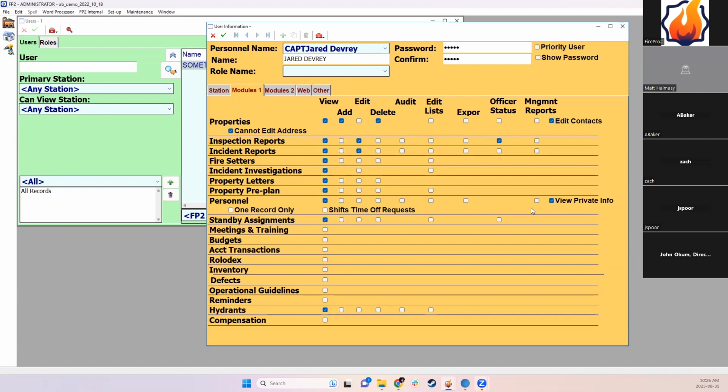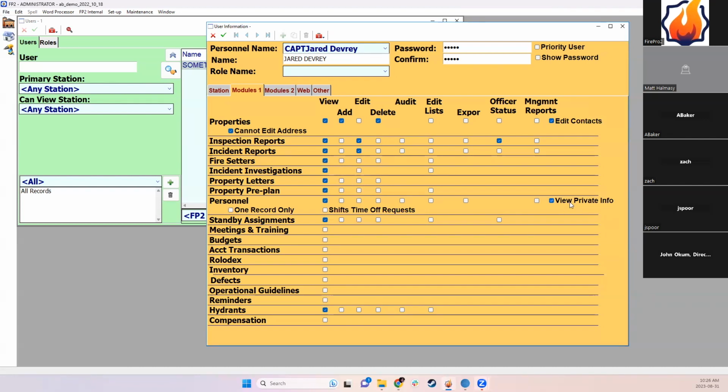What we would consider public information, which is things like basic address, some attendance information, versus private info, which is normally going to be tabs that have things like driver's license numbers, social insurance numbers, personal health numbers, or health information is considered the private info section.